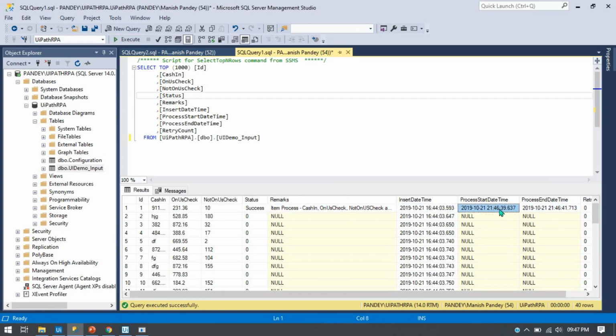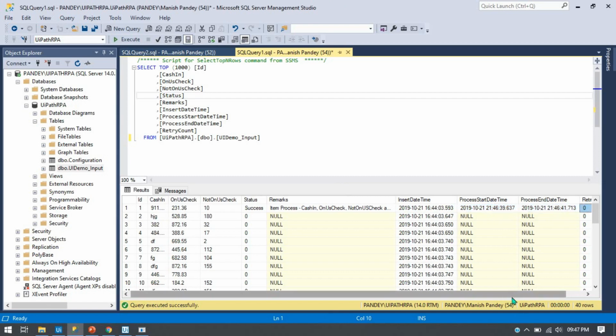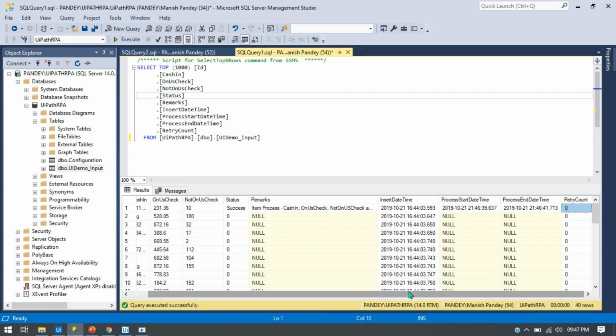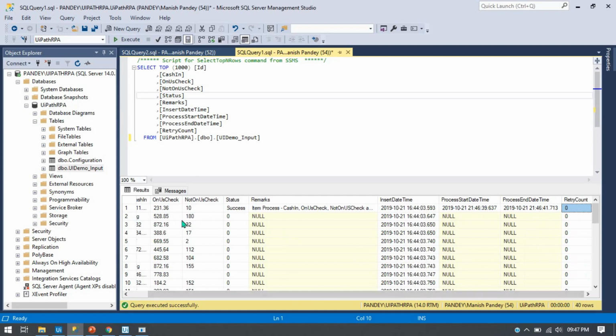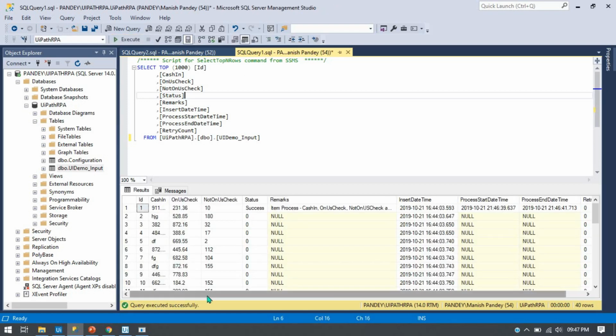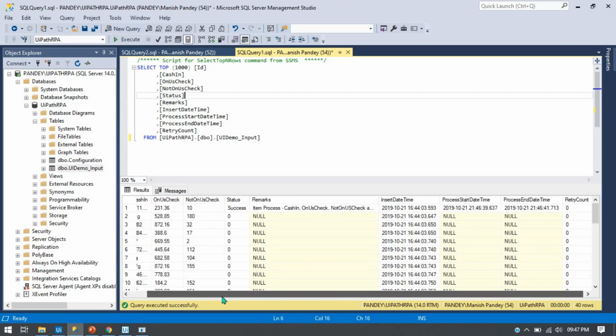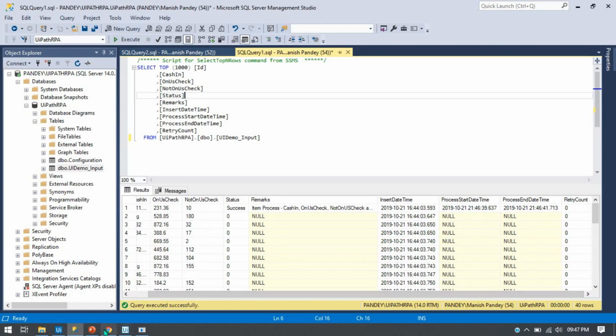You can see here 9:46:39 and this is 9:46:41, which means a 2 minutes gap. And now you can see the retry count is still showing 1, but this should have increased because this has been processed. Let me execute. Okay, so this is not increased.